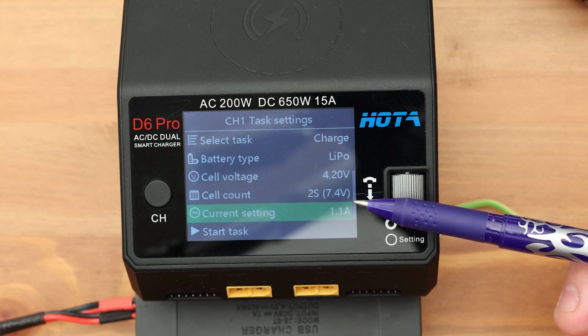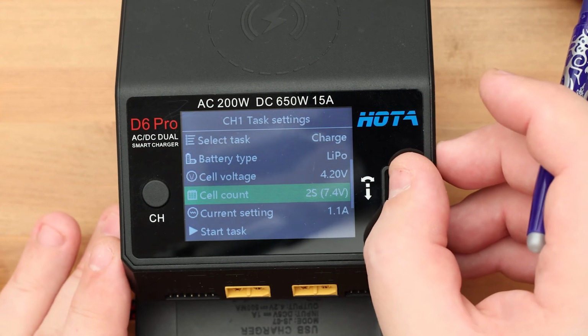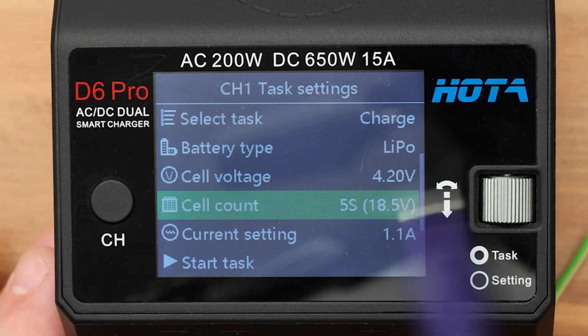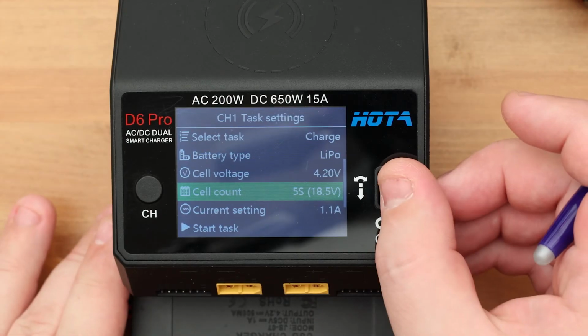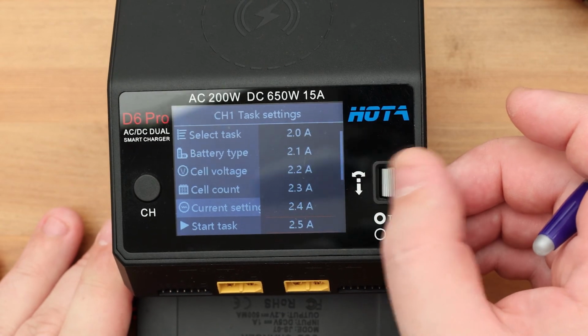My Makita battery is 18 volts and I set the value to 5S. You see, the device even suggests the total voltage. This will help you make the right choice. The last parameter is the charge current. As you can see, all the parameters are the same, despite the fact that the devices are different. The only difference is the interface and menu.